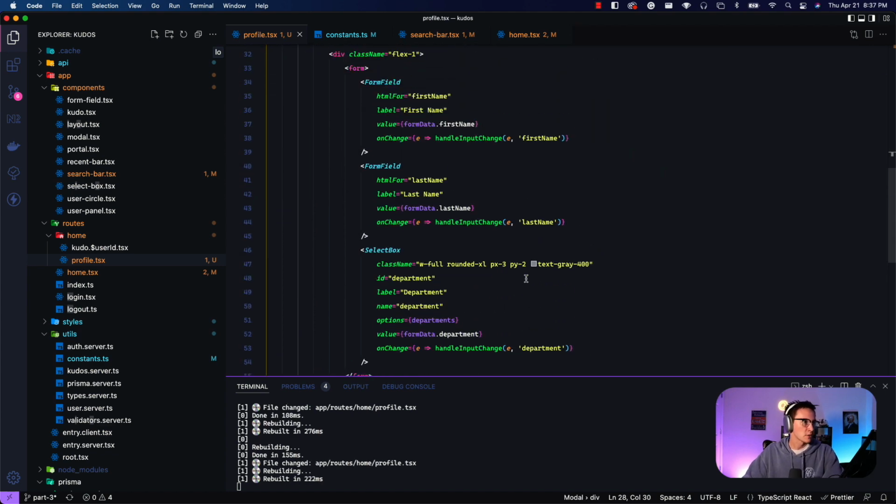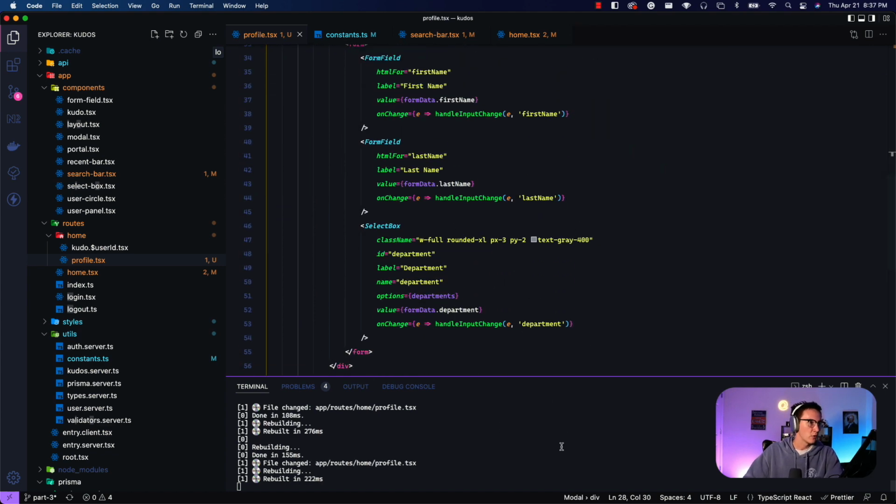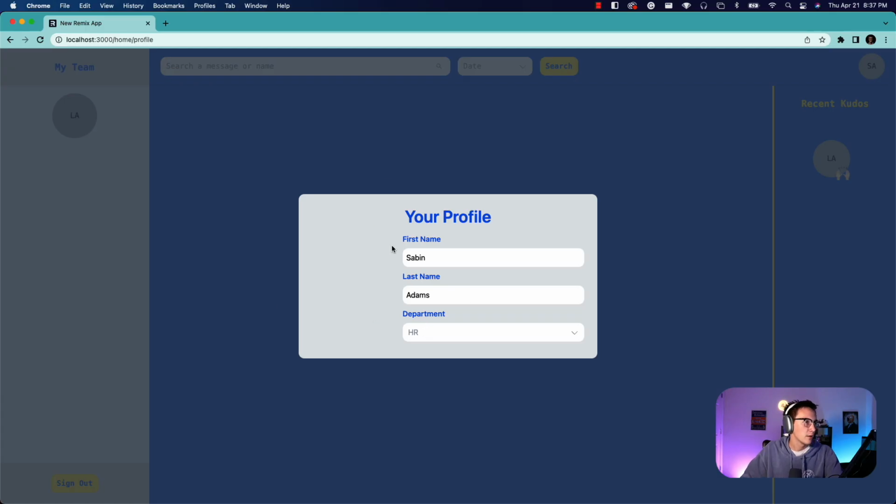So now at this point, there's no errors that we're looking at, so we can go ahead and see what this looks like in the browser. And this is nice. So you can see we have that empty div here that we had put. That's where our image upload component's going to go. And then over on the next side, because we're using Flex, we have our form. And this has all of our defaults set for us. So Sabin and Atoms are there. And there we go. So that's looking good.